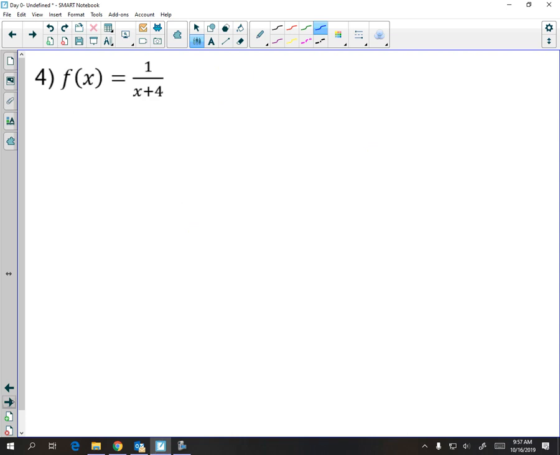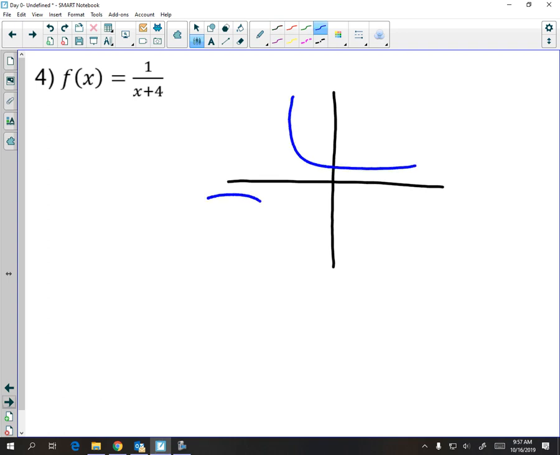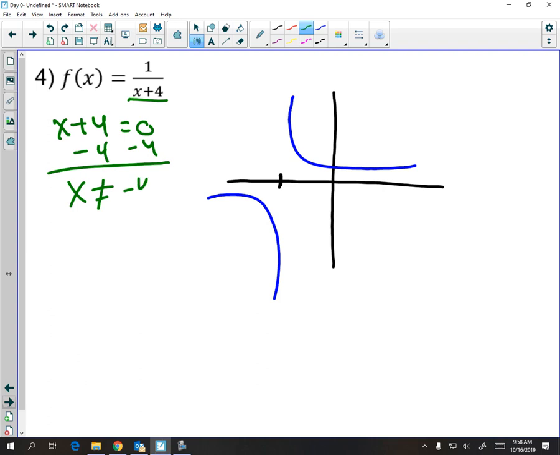Last problem, those were all expressions before, and now we have an equation. And it actually, undefined values, excluded values, it changes how your equation is going to look. So for example, this one is going to look something like this. And something really funny happens right here. Can you guess what x value that's going to happen at? If you look at where your function is undefined, and if you solve for these excluded values, you get that x can't equal negative 4.